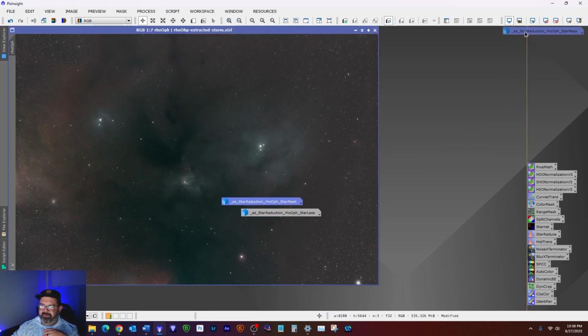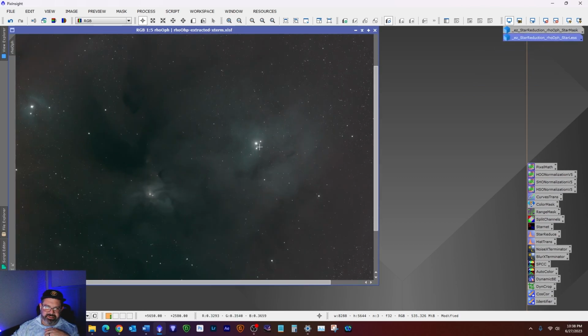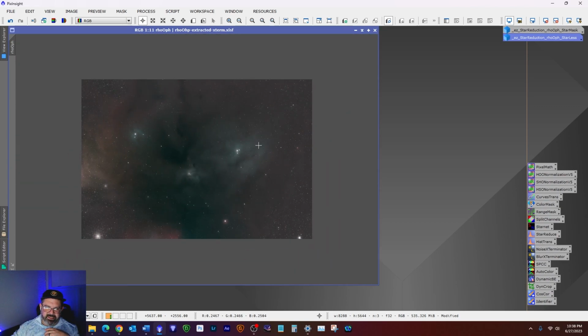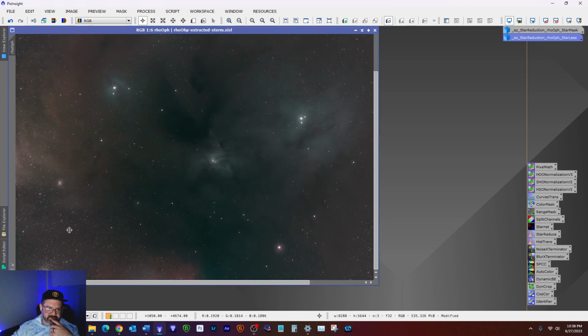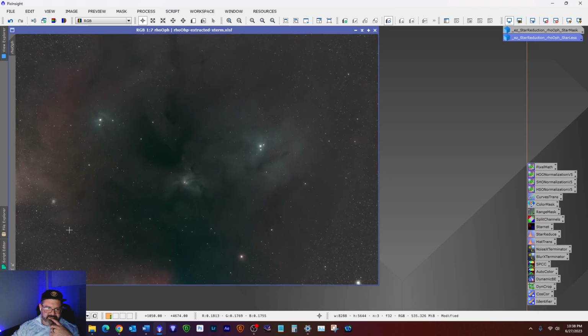Okay, there we have our stars reduced, so they're less obnoxious. Of course, we can still see the triple star Rho Ophiuchi right there, and a few others. We have M4 down here in the corner, the globular cluster. And let's see here, what do we have? We have NGC 6144 right here. So anyway, some pretty cool elements to this photo. So the next thing that we want to do is actually remove the stars so that we can work on the nebula all on its own.